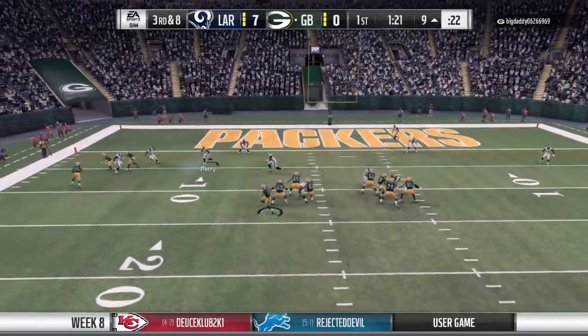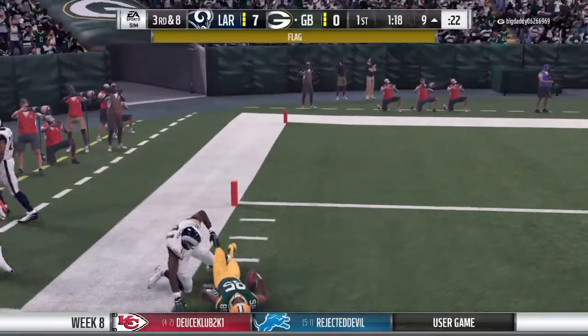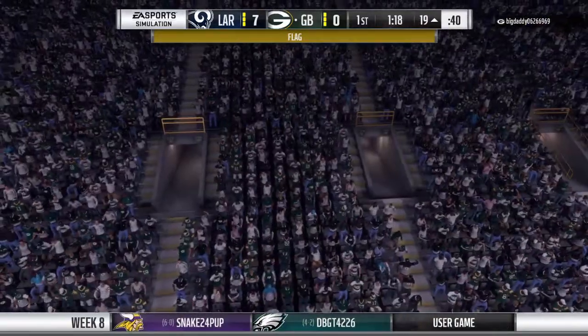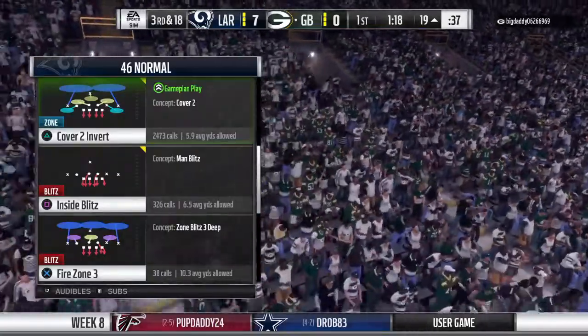Throwing is Rodgers on 3rd down. Buying time to his left. And he's got it. And he's going to be taken down with a marker on the field. So let's see about the call. So this will be accepted as it moves the offense backwards.